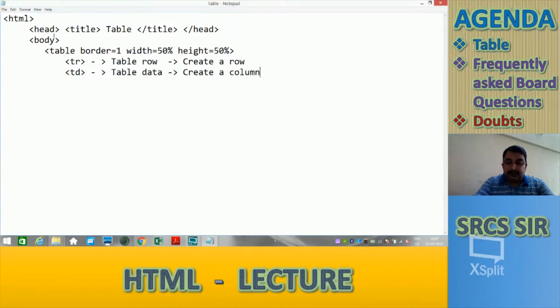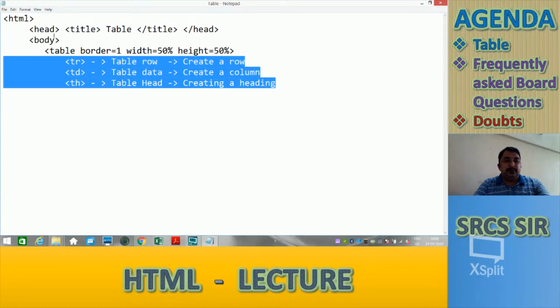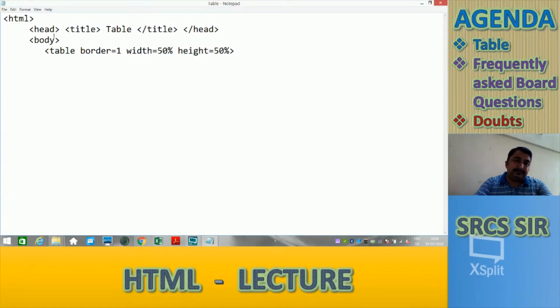Then the third one is th, that is table head. It is something like table data, but it will be displayed like the heading of the particular column. Right. So these three tags we are going to use in our table tag.